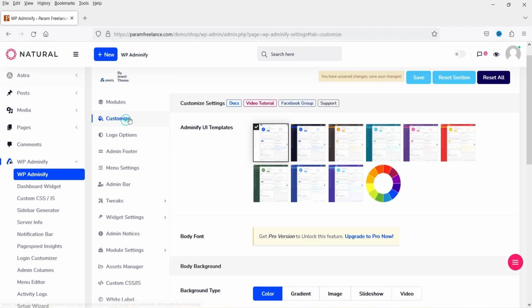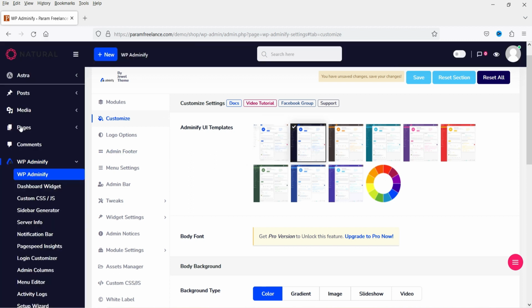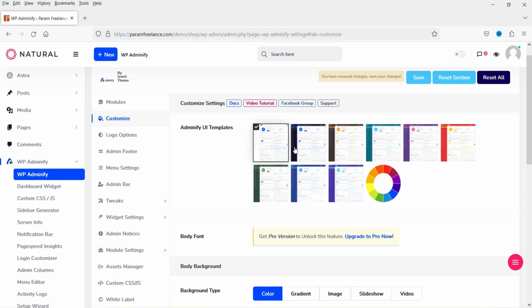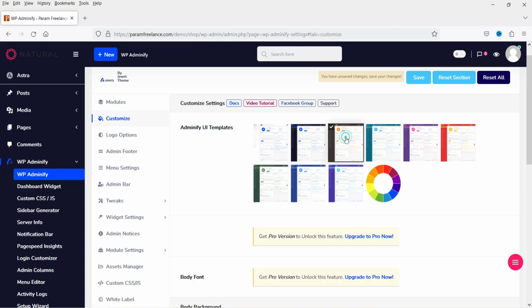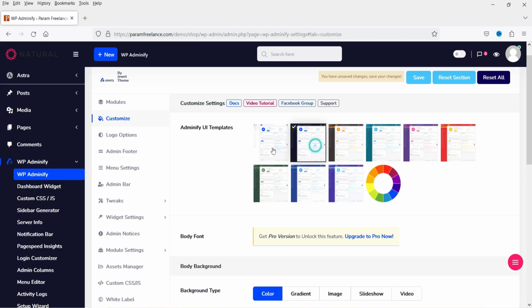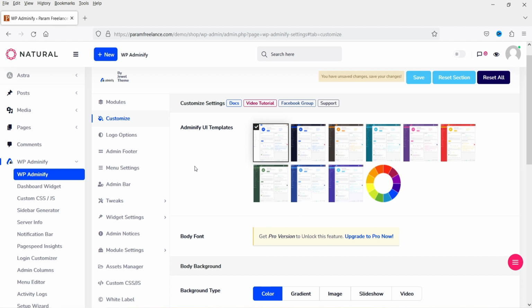Now here you will see customize. Now we will start with the customization. So these are the templates which are already available. Currently it is using this template. The next option you will see this template. So you can change between the templates. If you go to the next template, it is not available. This is available only for the pro version. So we have two different templates that we can use in the free version. I do have the pro version of this plugin. So I'm going to install the pro version also and I'll show you how this looks.